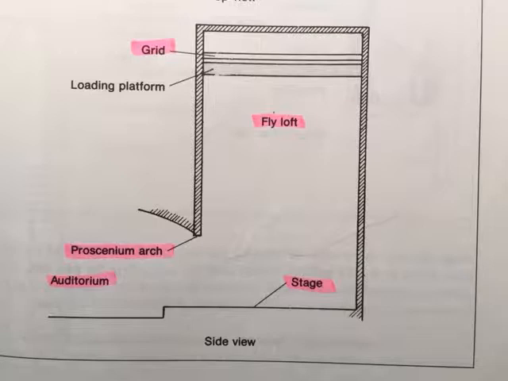Usually in a space, if you look up, there's not a ceiling. There's what's called a grid. So this picture shows a sort of side view of a traditional proscenium stage. You see on the left there, there's the auditorium. And then you can see the opening, the proscenium arch. They're looking through to the stage and the stage is there on the right. And then in many cases, the space above the stage is incredibly tall. It can be the full height or even twice the height of the proscenium itself, so that you can hang huge pieces of scenery called flies. And then you just drop those in on stage for very fast, very large set changes.